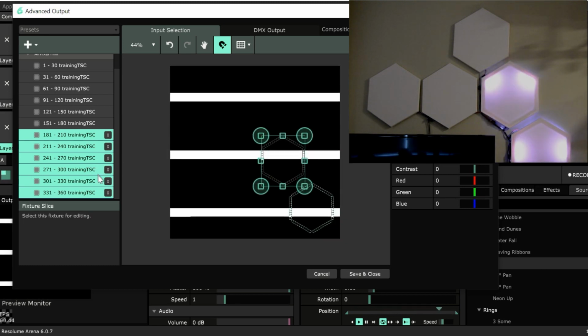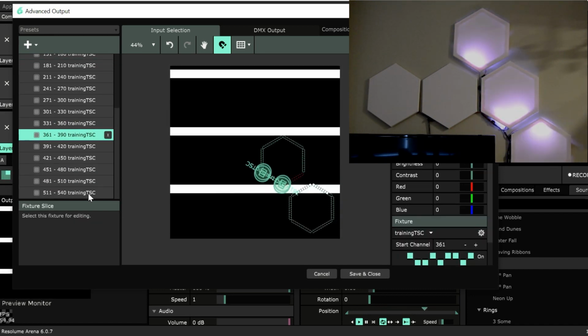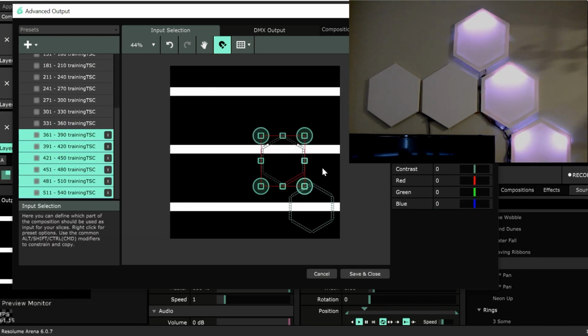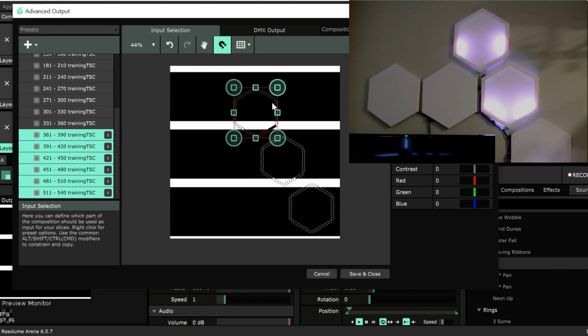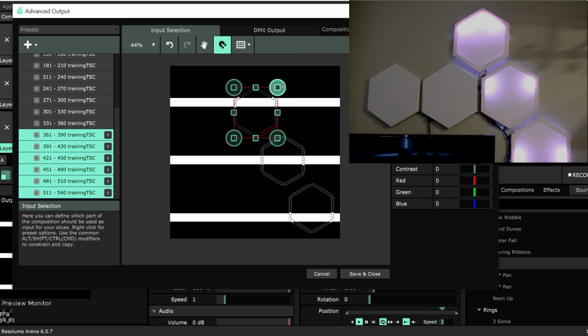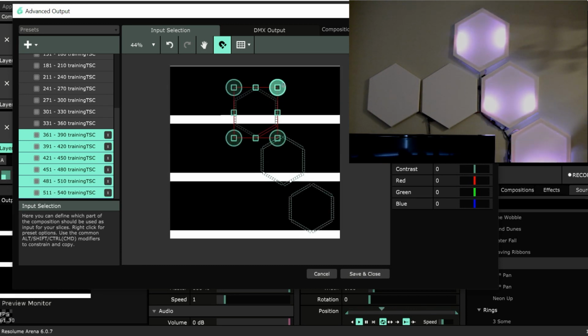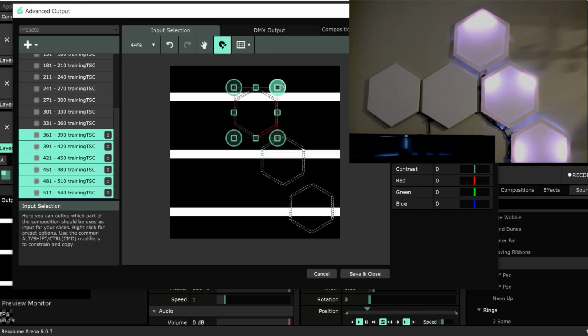Control C, Control V. Select it all, move it to the right place, about somewhere over there. Oh no, it's the right direction. And you can see we are missing one.